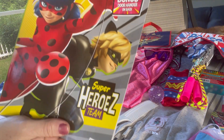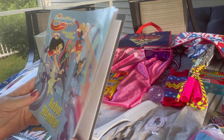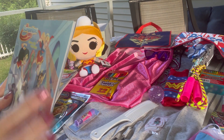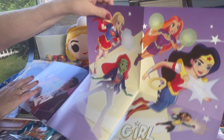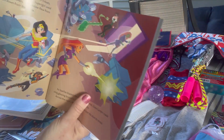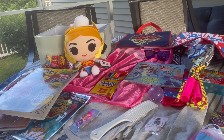She has her coloring book, which is a Miraculous superheroes team themed coloring book. And she has this storybook — a superhero girls robot rumble from Dollar Tree. Very colorful images. It glows in the dark — I haven't tried that out, but I think that's super cool. And it came with a poster which apparently also glows in the dark. The characters are Wonder Woman, Supergirl, Bumblebee, and another character I'm not familiar with. The illustrations are really great. I think it's a perfect book for this age range.